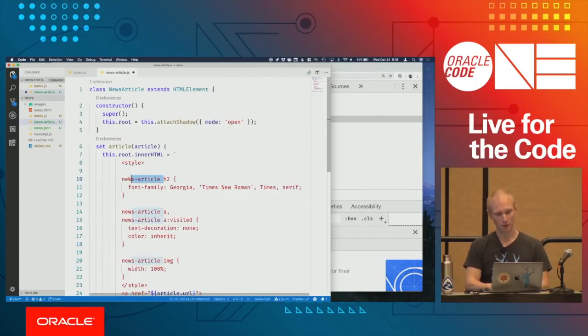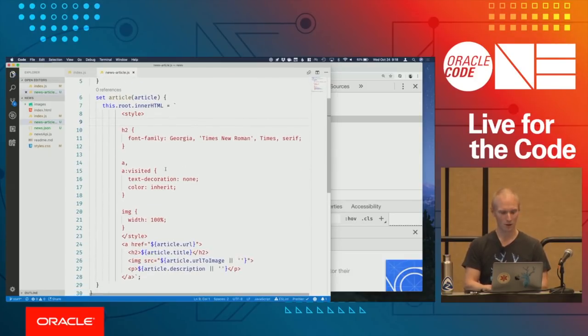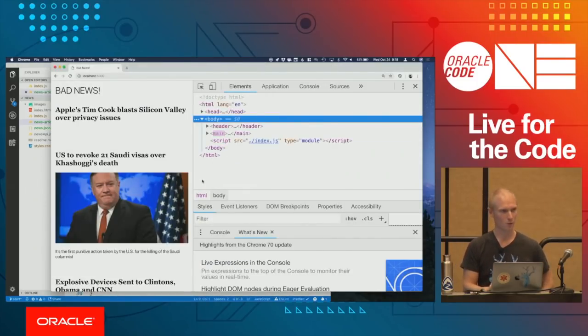And since we are inside the news article tag already, we don't need this extra selector here, so we can just go ahead and delete that. Every style name here is scoped into this component itself. We'll save this, refresh, we can see that, again, it works. So that way, now we have a single JavaScript file that contains the entire implementation of this. This is something we could give to our coworker in a different project, and they could just use it as is. We have an API for it, for setting the article. They don't need to know how it's implemented. It just works.